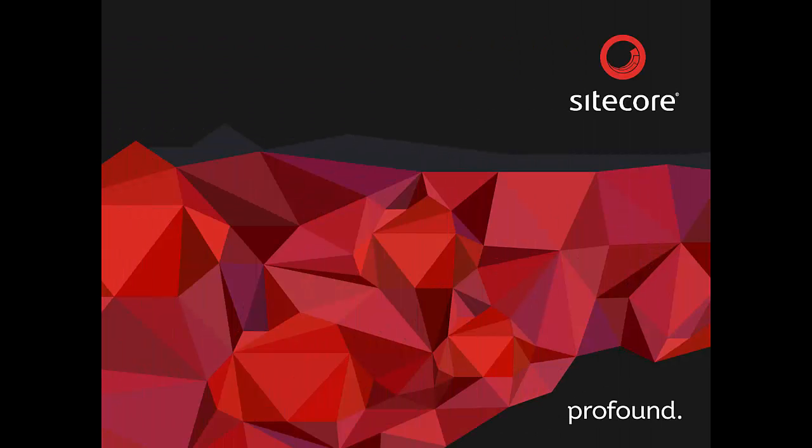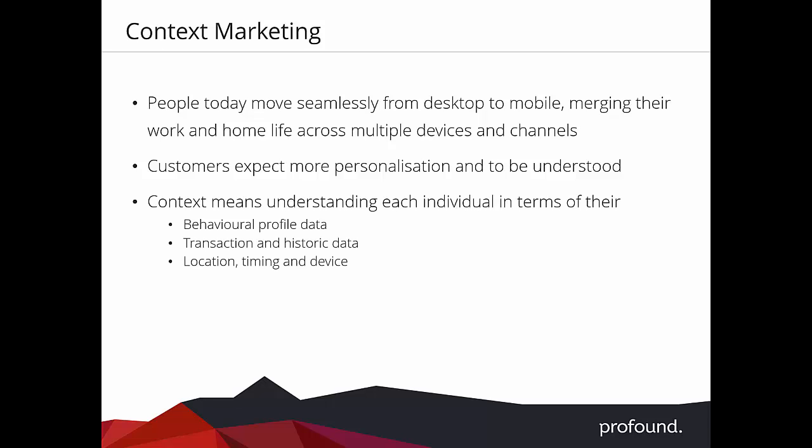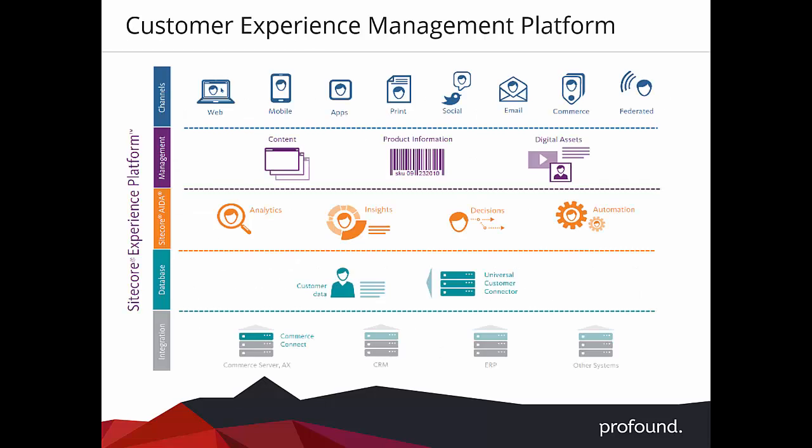You're probably aware that in today's marketplace it's increasingly important to provide more context and be more relevant to the audience you serve. People are moving seamlessly from their desktop to their mobile, they're expecting more personalization, they expect to be understood. And this means you need to understand the behavioral profile data as well as the location, timing and device that people are using. So demand is growing for this single integrated platform to deliver that personalization.